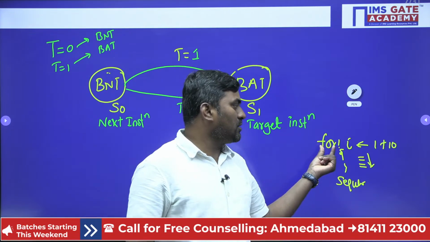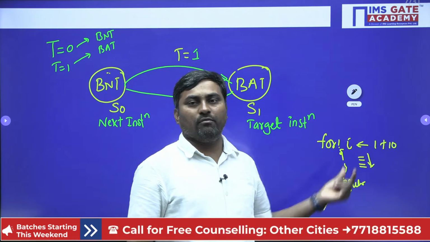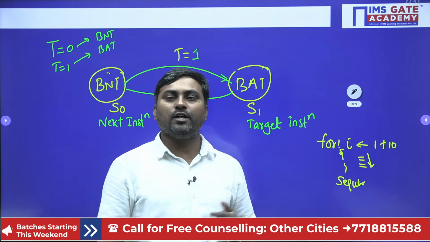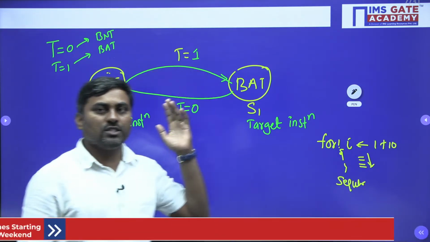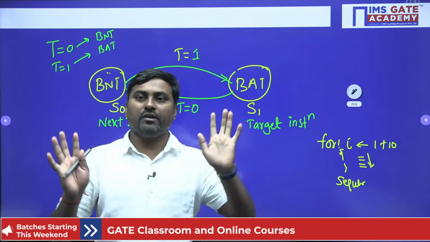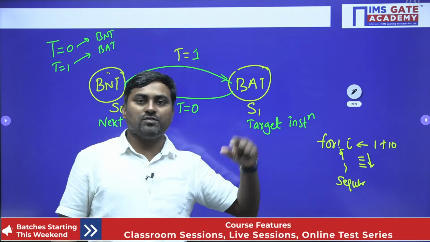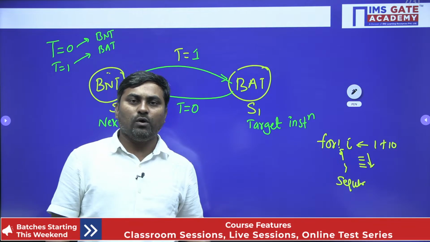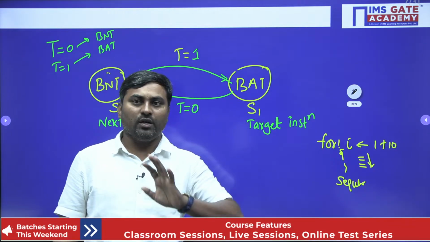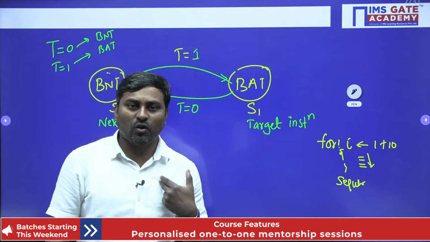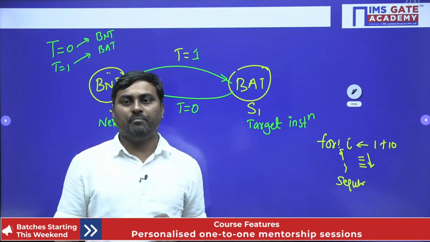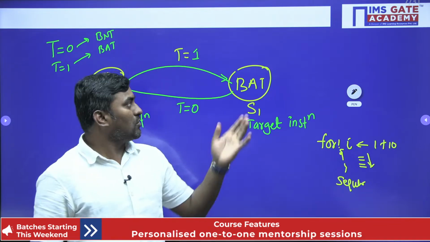So the for loop is a branch, with i repeating from 1 to 10. Initially i equal to 1, and we test whether i is less than or equal to 10. True. Initially my prediction is branch never takes, so I place the sequential instruction. Now i equal to 1, which is less than or equal to 10, so the condition is true and the branch has taken. My prediction is wrong, so I wasted my full pipeline. So I am here now.